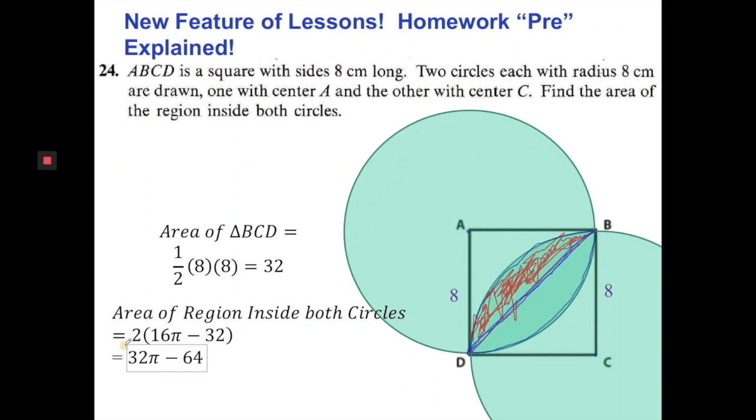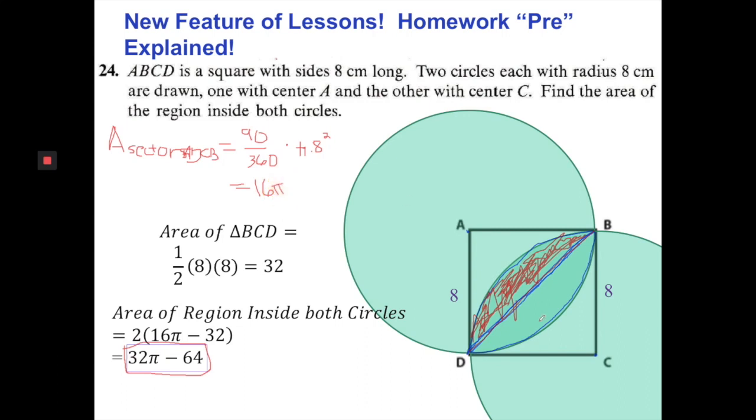So what you can do here, and I've actually got the answer already written down, but the way you would solve for this is, step one, find the area of the sector. We'll just focus on sector DCB. That would equal, well, we have a central angle that's 90 degrees, so that would be 90 over 360 times pi r squared. And r is 8, so we would do pi times 8 squared. So this would be 64 pi, and then we would take 1/4 of that because 90 over 360 is 1/4. So 64 pi divided by 4 would equal 16 pi.